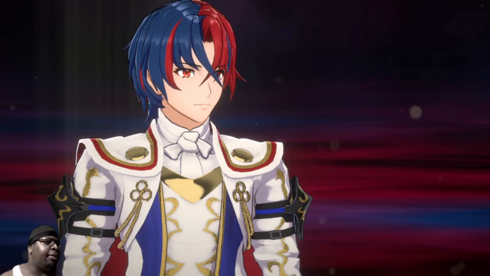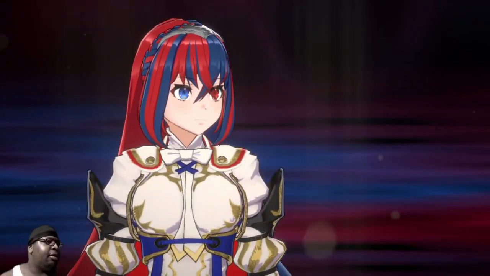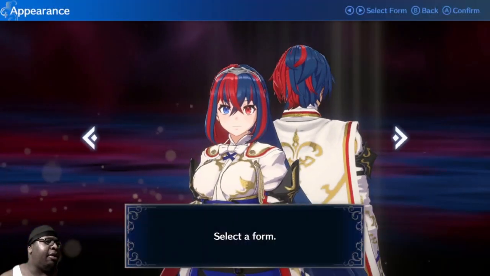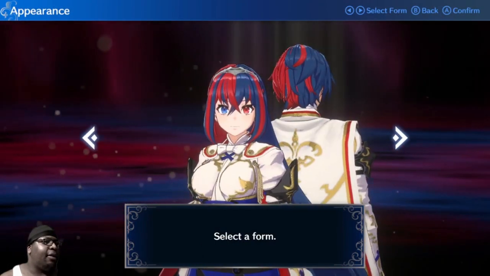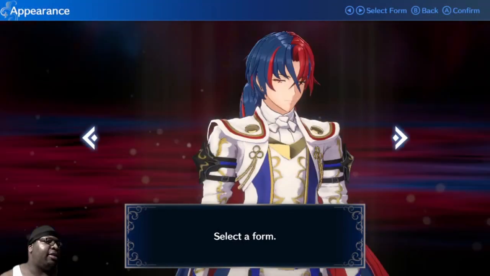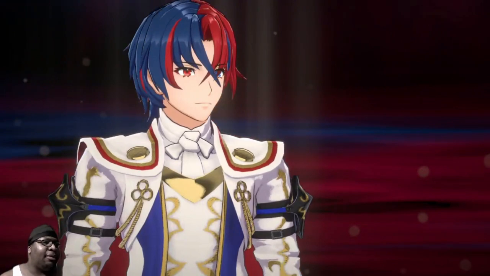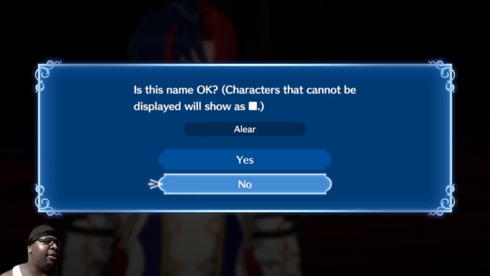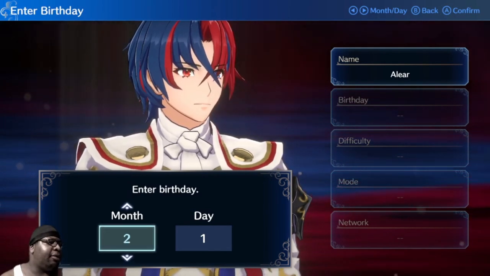Wait a minute, so what's the girl's name? Hey, what's the girl's name? Is her name Alear too? Wow, so the boy and girl both got the same name. Let's see. Boobies and panty shots or no boobies and panty shots? We're going to stick with the guy. I'm here to play a game, not to be a perv. Okay, it's a birthmark.